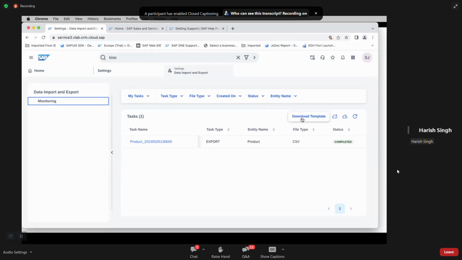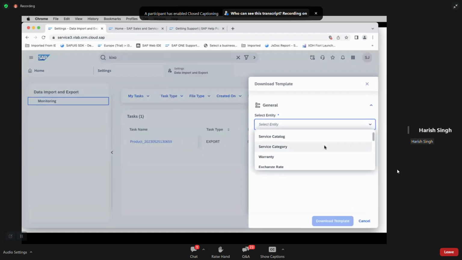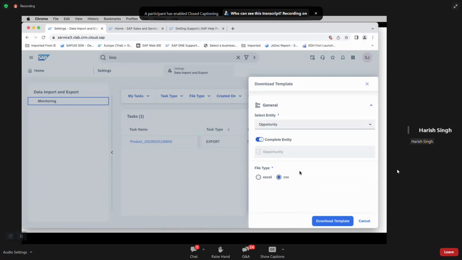So here, you have the option of download template. If you click on that, you get the option of selecting an entity, for example, opportunity. Then you have an option of downloading in CSV or Excel. Basically that will give you a template.